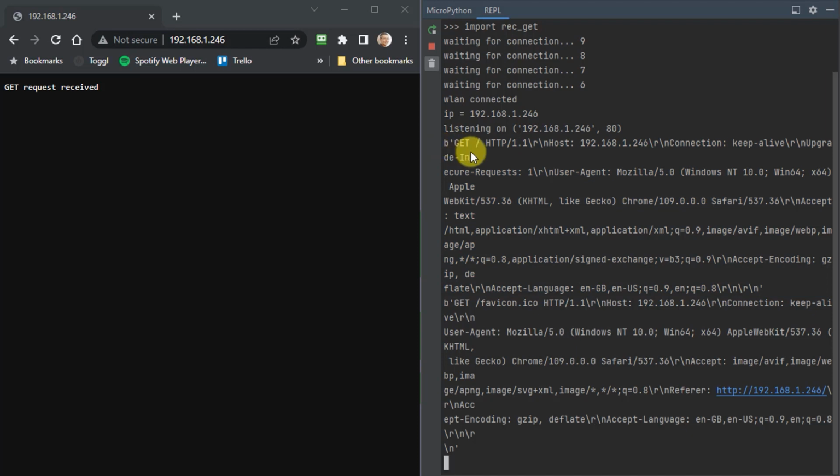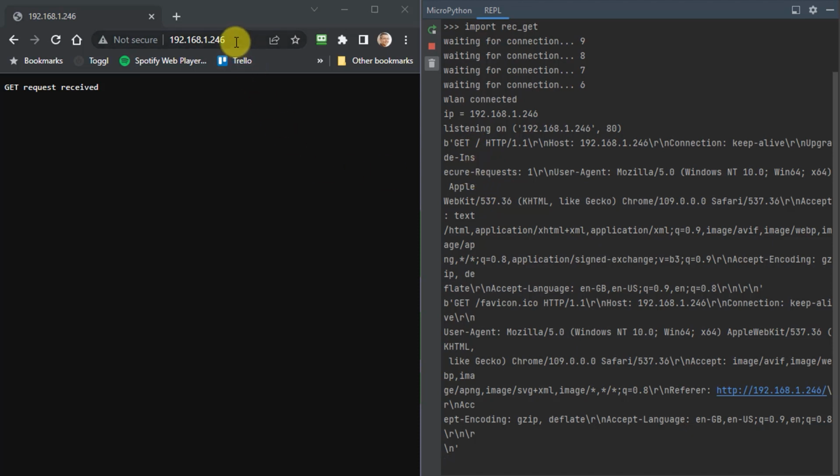If we have a look at the actual format of this request, this is a GET request. The b apostrophe is just part of the way it's been printed out here. The actual data that we receive starts with that GET. If I highlight that, we can see that the \r\n is actually a new line character. The first line of our GET request contains three, in effect, words, three sections separated by spaces. The first is our HTTP method, which in this one is a GET request. There are other methods such as POST and so on, but we're not going to worry about those in this particular tutorial. The second word is the resource that we are trying to access.